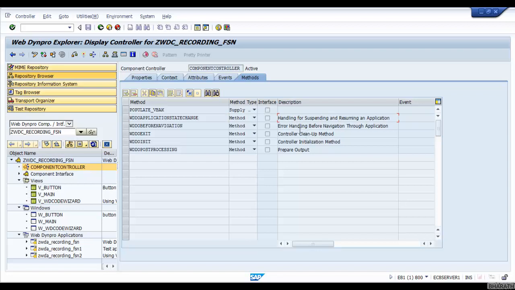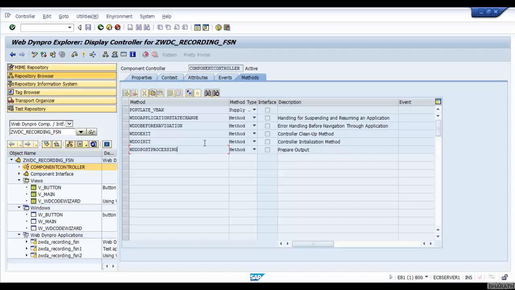Now the last method is wdo post processing. There is a different concept called post processing framework, which is something like displaying an output or processing an output type. In such scenarios, the wdo post processing method gets executed.